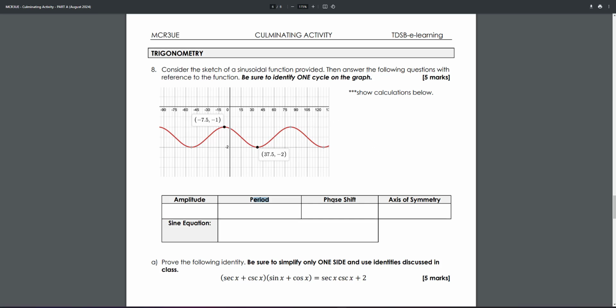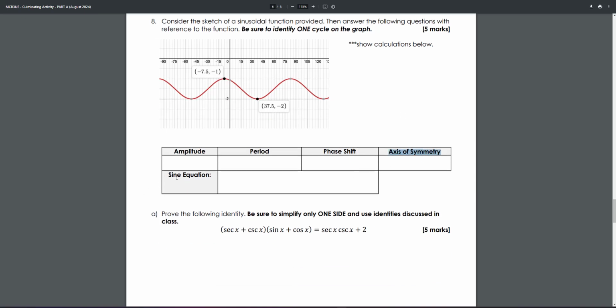That's amplitude. And then phase shift, that's just your d value, and an axis of symmetry, that's your c value or your center line. Just so you are aware, you may not be familiar with this terminology, but it's your middle line, your center line, your c value, your equation of the axis. And remember, c is equal to max plus min divided by 2. So all these equations you can find yourself.